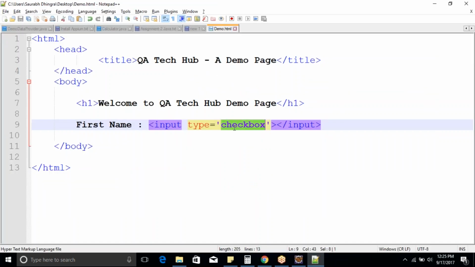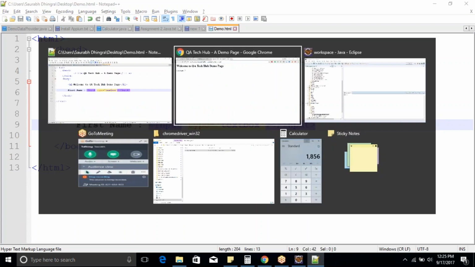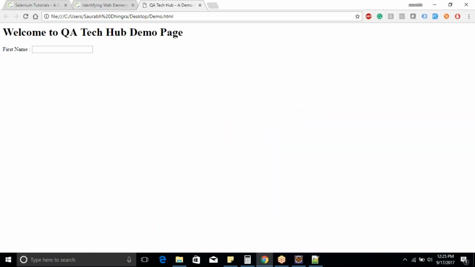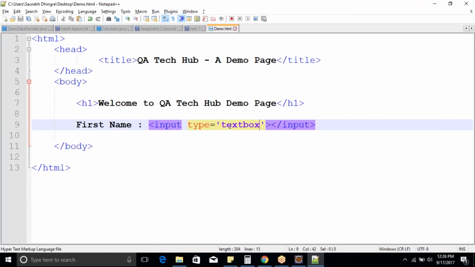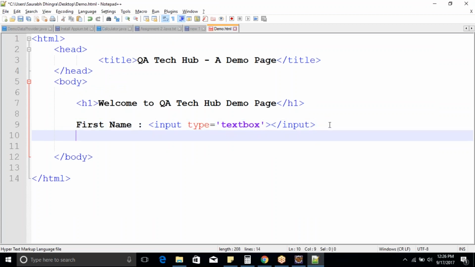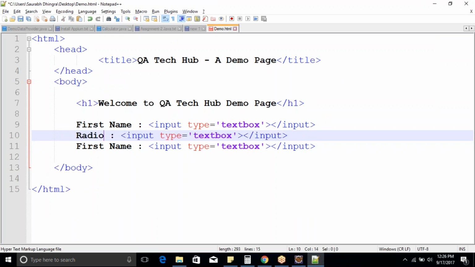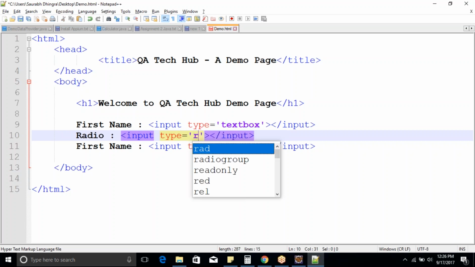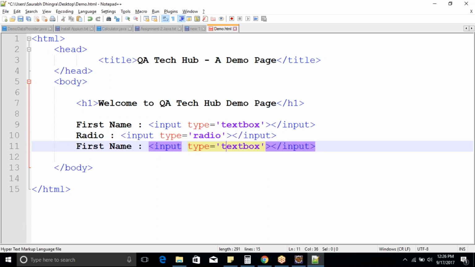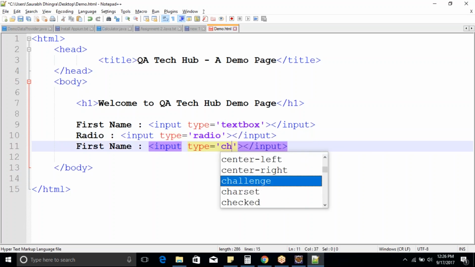And if I change it back to text box, save it, you can see that it has changed back to text box. Here let's say I give you an example of radio button. So I'll say radio, change here to radio. Then this I changed to checkbox.